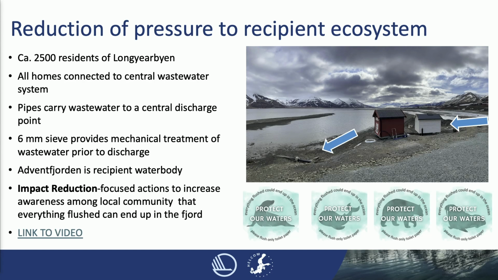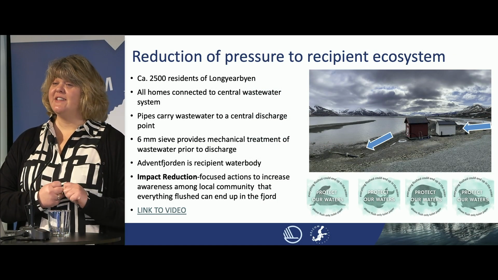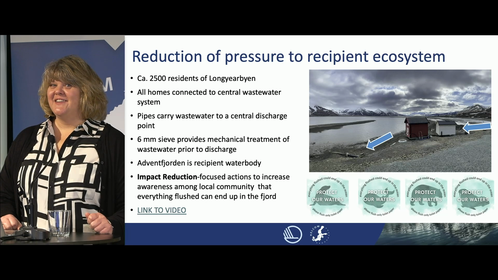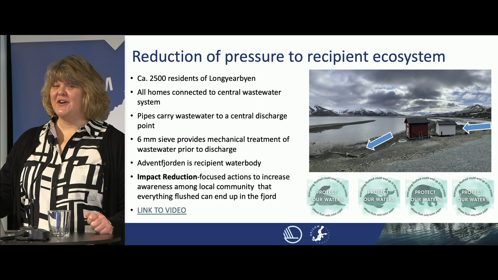The other aspect of what we're looking at in Svalbard is perhaps something you might not immediately think of when we say ecosystem restoration, but we're looking at reducing the impact from wastewater. Svalbard is an incredibly beautiful place. It's an oligotrophic Arctic environment, and in the community of Longyearbyen, there are 2,500 residents, and everyone in Longyearbyen has wastewater treatment. The wastewater is centrally collected and moved to a discharge point in glycol-lined pipes that are actually quite near the surface because of the permafrost.